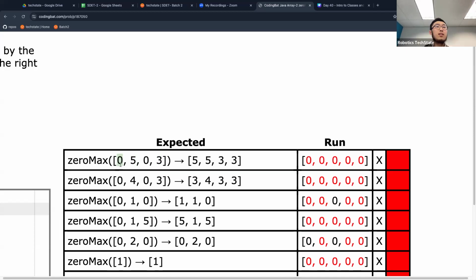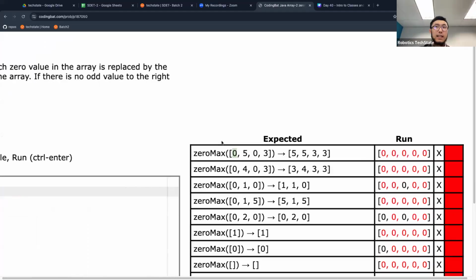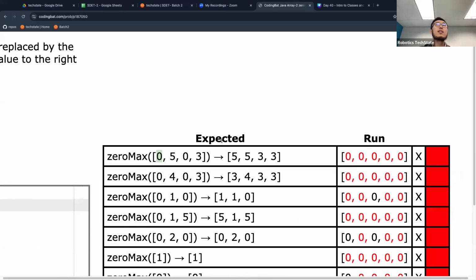While it's accessing elements, what should we check? Here, the element is 0. The thing is, we don't like zeros. So we need to check if it's 0 or not. If it is 0, then we do this.